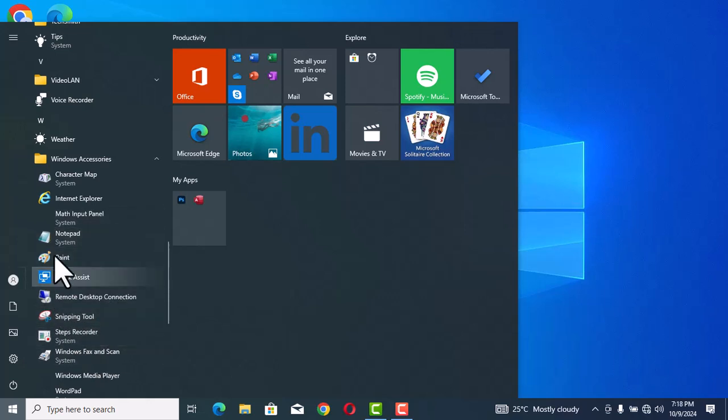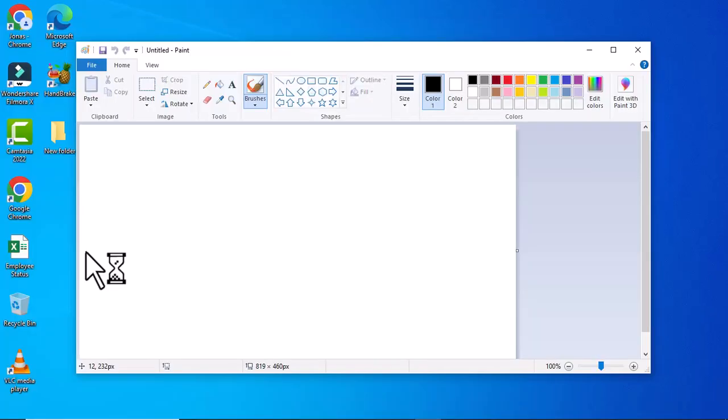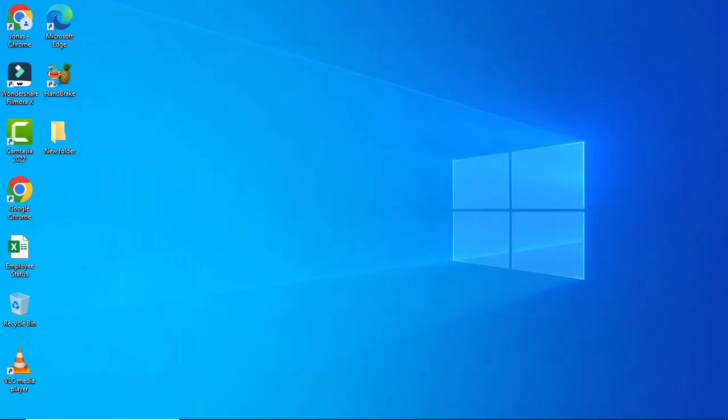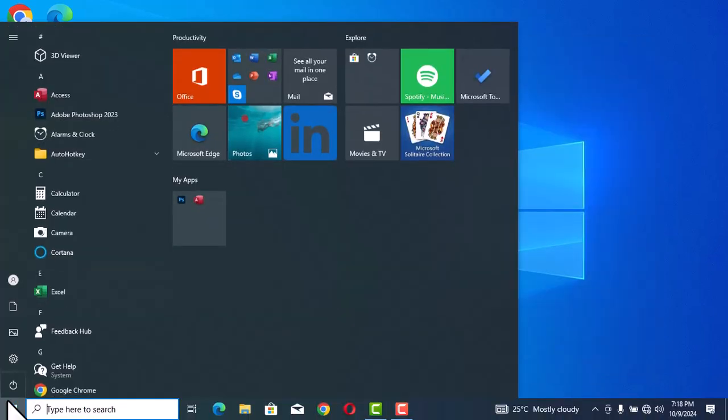So if I want to work with this Paint application, I'm just going to click, and this is going to open the Paint application on my Windows interface. So I accessed this particular window, which is a program known as the Paint application, from the Start menu when I clicked on the Start button, and this was easily done by the mouse pointer. Now in this Start menu, we all know that this list is there for us to access whenever we want to work with any of these applications or to choose a folder.